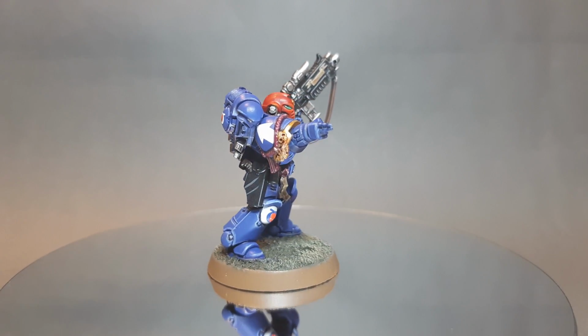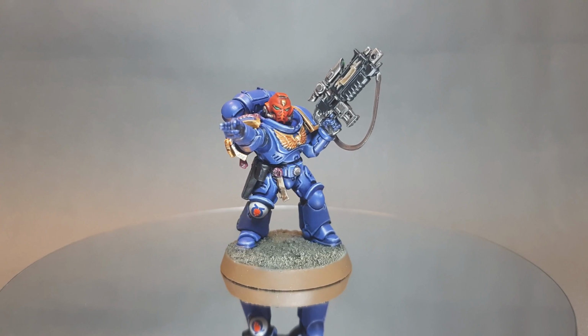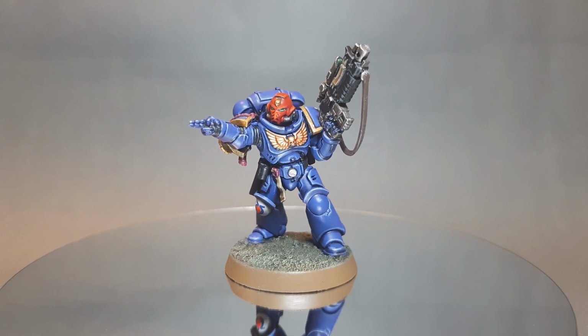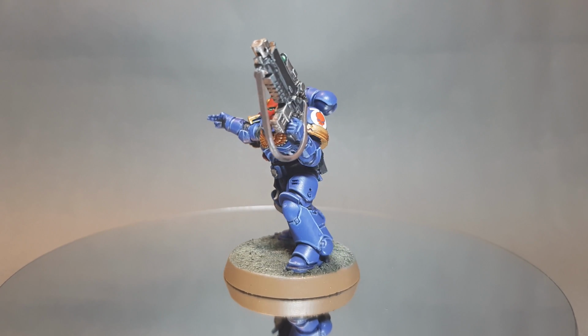So this Ultramarine Sergeant is now finished, and he's looking pretty good for not too much of an effort. You can cut down some steps if you want to, such as the final highlight, but they do really make the model pop.